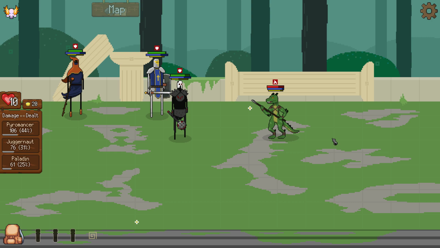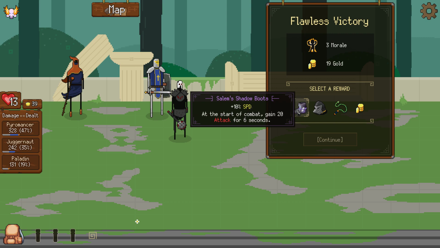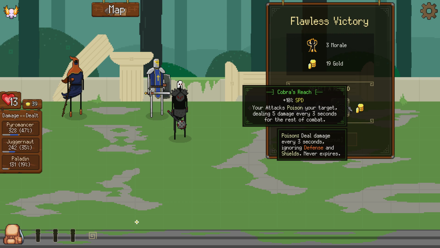You know, the visuals are very fun, I gotta say. The gentle, slowly moving forward is so funny to me. Okay, so we can select the reward. 25 gold matches the value of the highest quality item. 10% speed. Your attacks also poison your target.